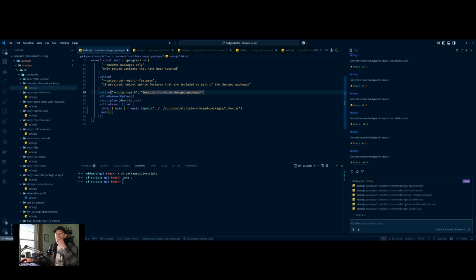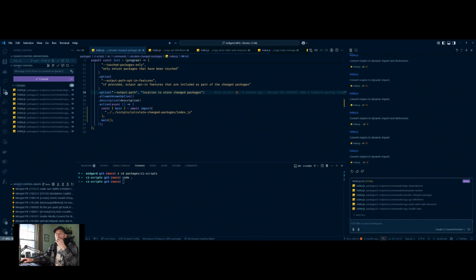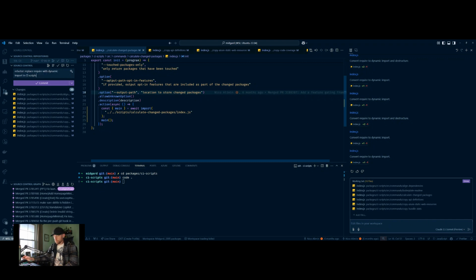So that looks really good. And I'm excited for that. And then the other thing we can do is we can go ahead and click on the source control, and I can just generate a commit message for this. As soon as the files are loaded, we can click this and we'll let it generate a commit message for us.